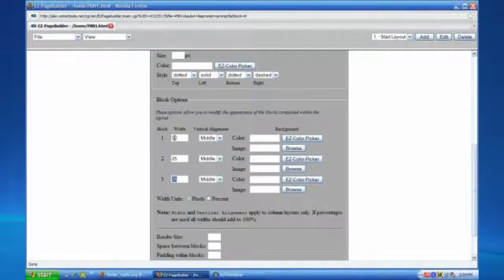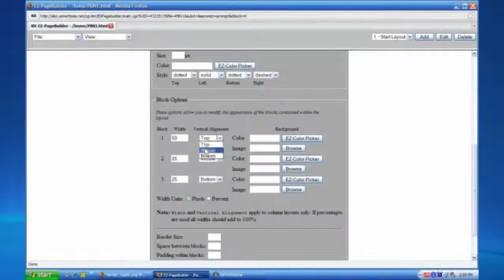And actually getting into a very complicated and good-looking design and website. The next feature is the vertical alignment, and this is the vertical alignment of the blocks within the Layout Manager. Right now they're all selected to middle, but you can select top, middle, or bottom. For instance, with these title blocks we've added in here, this allows us to possibly have block 1 top, this middle one middle, and maybe our third one bottom, and it would show these blocks within the Layout Manager in a kind of diagonal fashion.